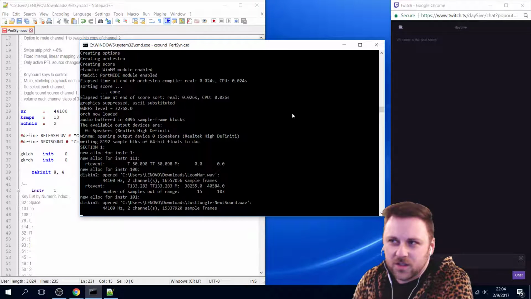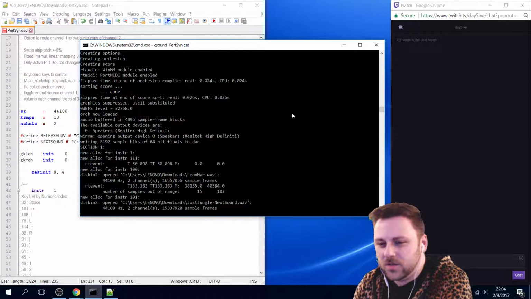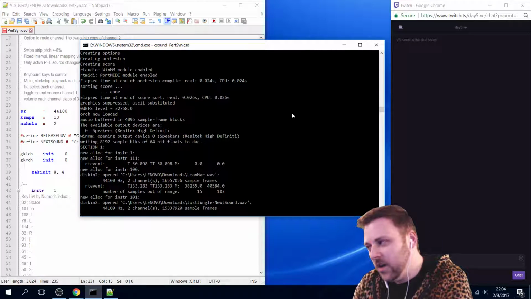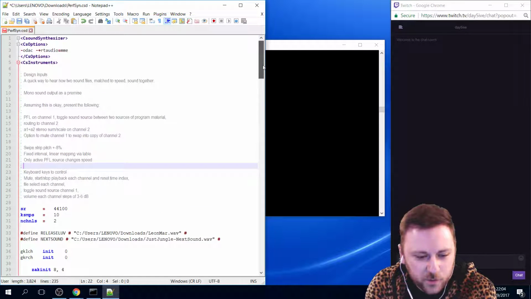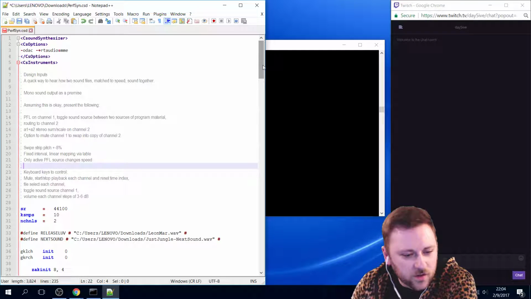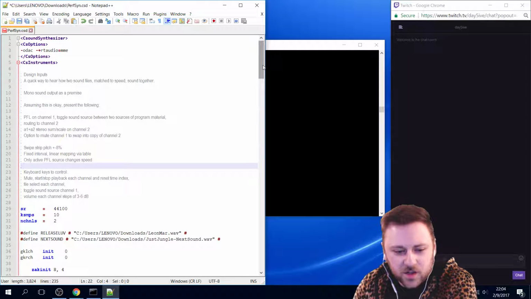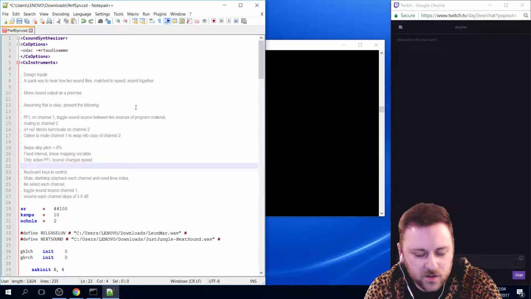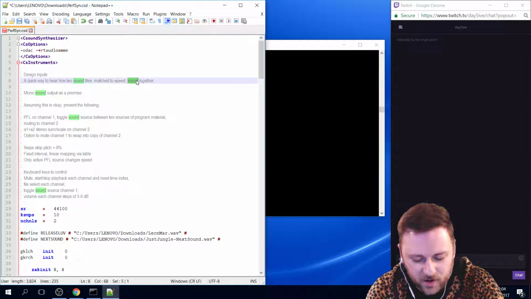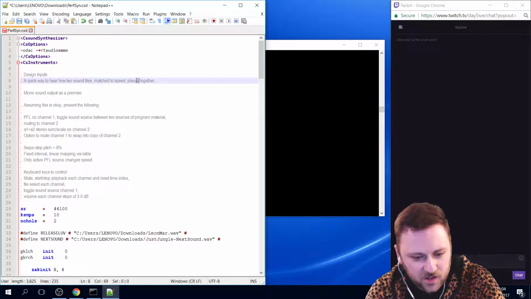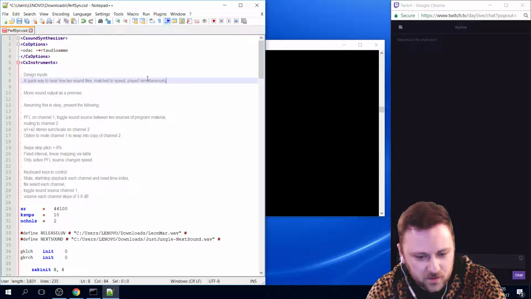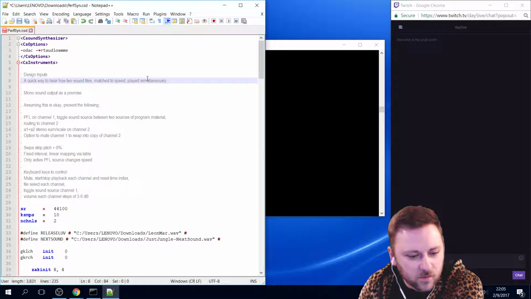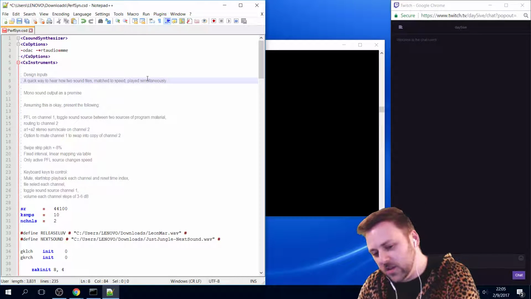The idea is you're taking two monaural signals and switching them on and off at this moment. This is how the system's designed at this moment. When we go up to the design inputs here, this is what we would do for design outputs. A quick way to hear two sound files, match the speeds, sound together, played simultaneously, mono output. I should say, I've got to get the committee to sign off on this. So this is the premise.